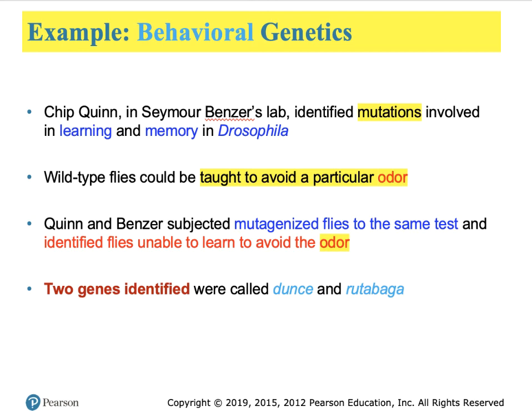What they basically did in the experiment was to expose flies to an odor and thereafter subject the cage to an electric shock. And those flies that learnt that the presence of the odor would entail an electric shock thereafter actually flew off into the air so as to avoid the electric shock. And they were able to identify those flies that were not able to associate the two factors together. These were the mutant flies, and from those experiments they identified 2 genes. One they called dunce and the other one they called rutabaga.